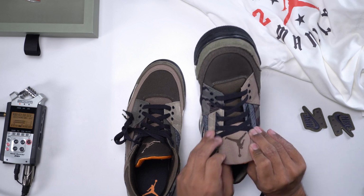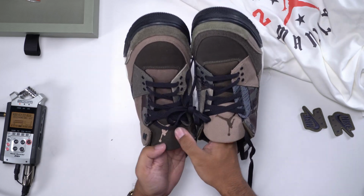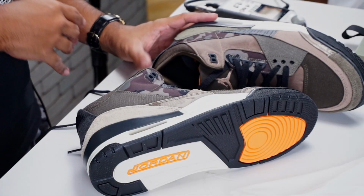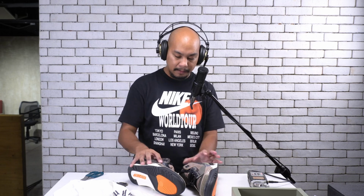On the tongue, both sides, and then a big color change between the two. Look at that. Very much a winter style shoe. If you're thinking about the kind of outfits that you wear, these are the colors that work, that are very popular around this time of year. Works with a lot of jackets and wool, that kind of thing.